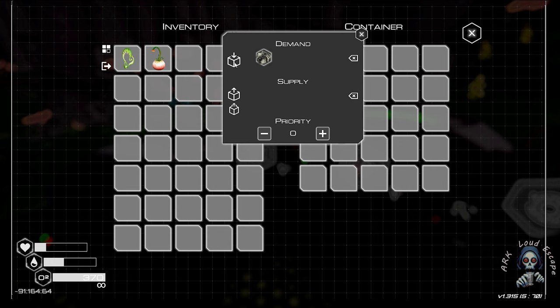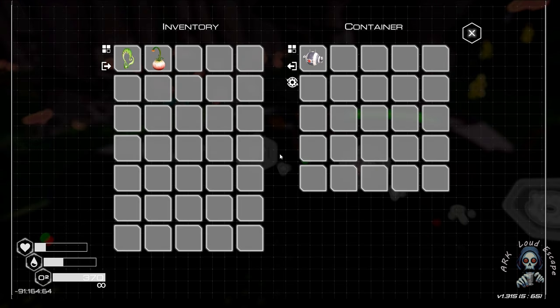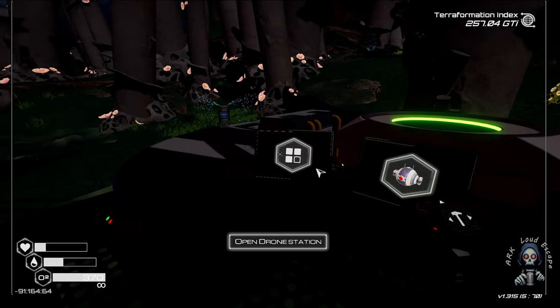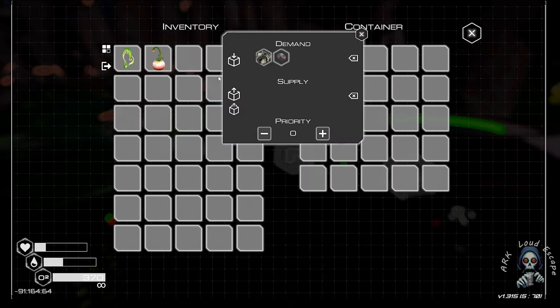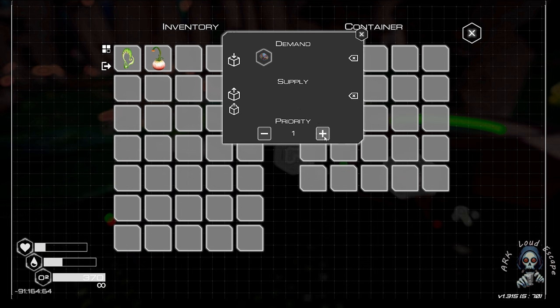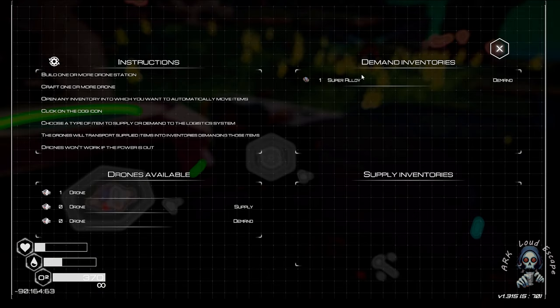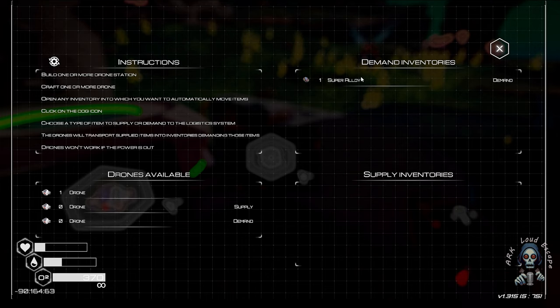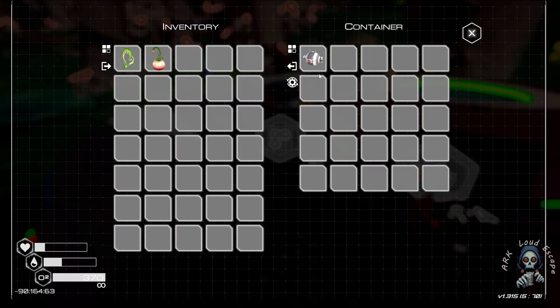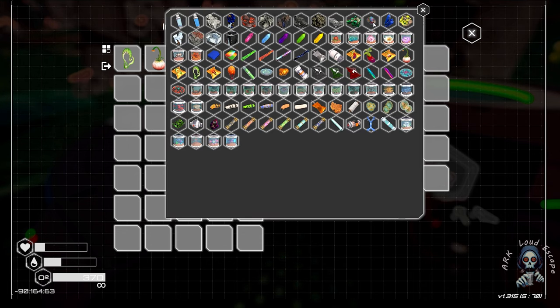Give me all iron I have here. How you gonna get my iron or this one? Let's make it only demand. Okay, delete this one, make it okay number one. And then what happened? Demand one alloy. Now I need one more than one. All alloy we can get.